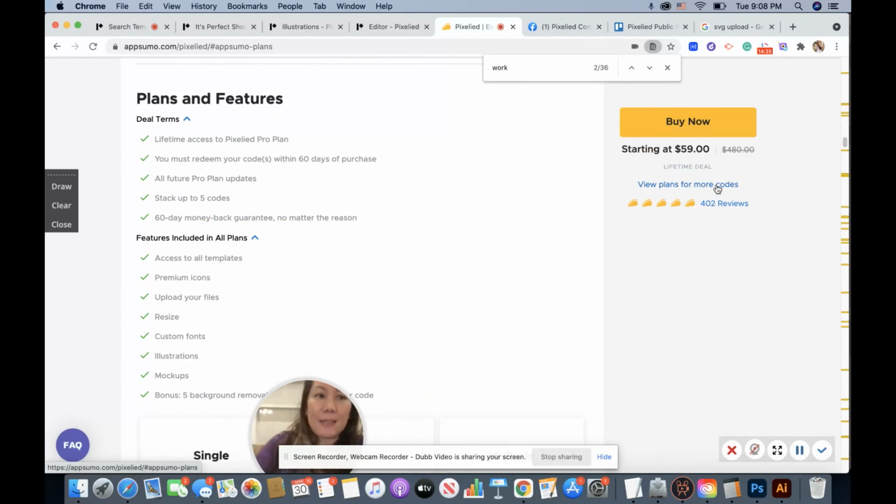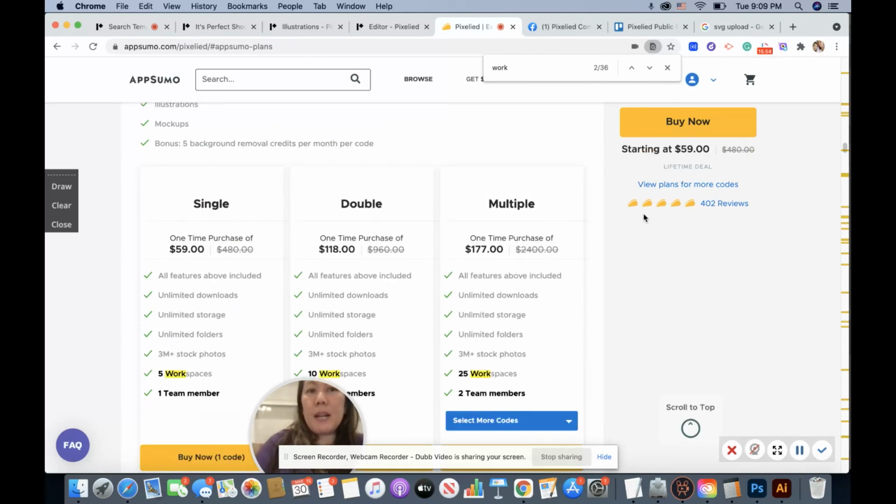It's an excellent program. But I really love this product. It just saves me so much time. It's incredible with the background remover. I like how there's the workspace and how you could put your files, all organized in one place. And then you could also collaborate with your team members. There's unlimited storage. It's a no-brainer. I definitely do recommend buying this product.